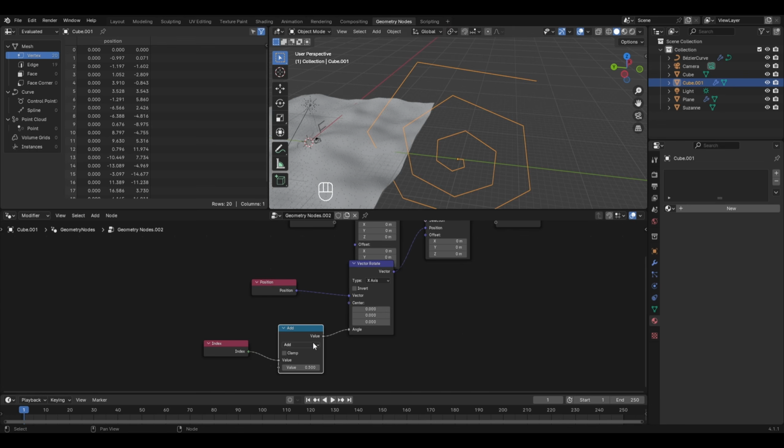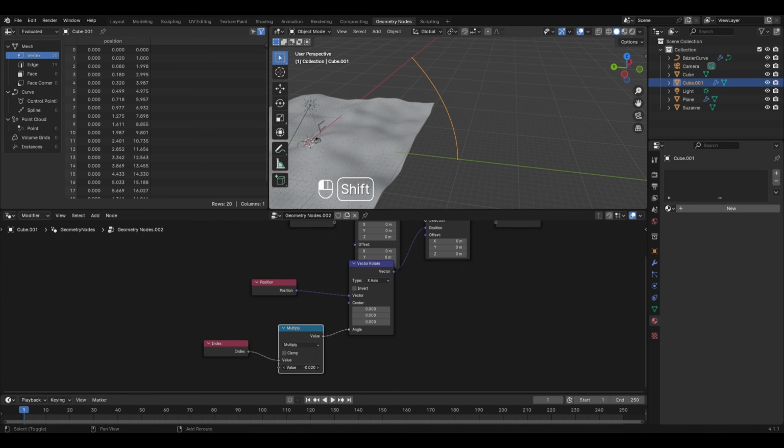And now if I change the function to multiply, then I can use this value to control the rotation of the different points of the mesh line in the x-axis. And if you feel that while changing the value by left clicking and dragging like this, it's changing very fast, you can simply hold the Shift button and then you can see the changes slowly.